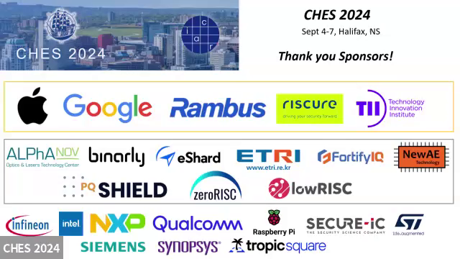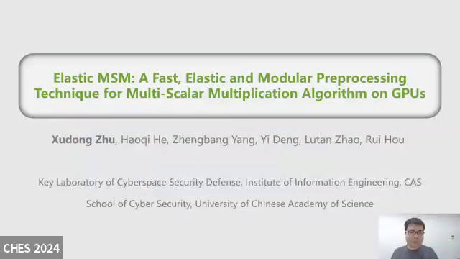That's Elastic MSM, a fast, elastic, and modular preprocessing technique for multi-scalar multiplication algorithm on GPUs by Xudong Zhu, who is presenting the paper. Good afternoon, everyone. My name is Xudong Zhu. I'm going to talk about a preprocessing technique for multi-scalar multiplication algorithm on GPU, and we call it Elastic MSM.